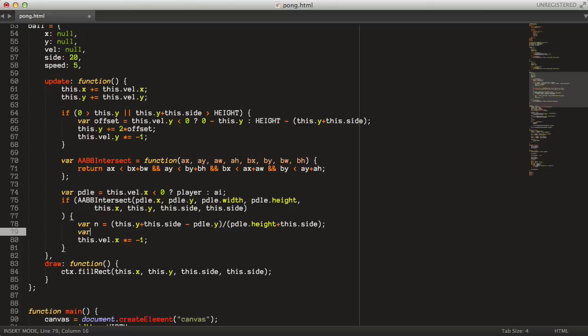And then we could use that value to calculate the reflection angle that I call phi now. And that is calculated by taking 2 times the n minus 1. So this will give us a value between +1 and -1. Then we can just multiply this by an angle in radians. So 0.25 times pi, that's the same as pi over 4. That is the same as 45 degrees, if you're not that familiar with radians.